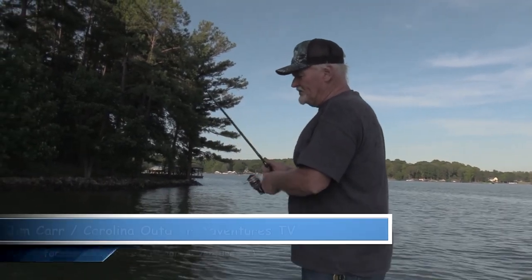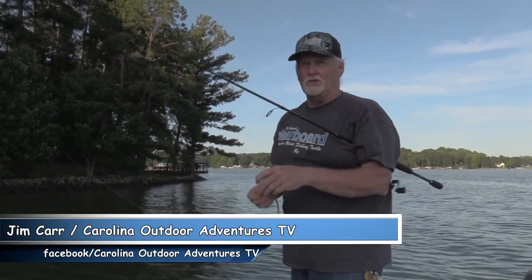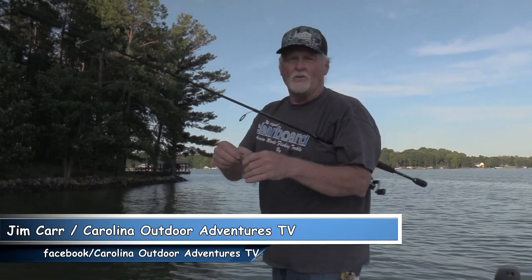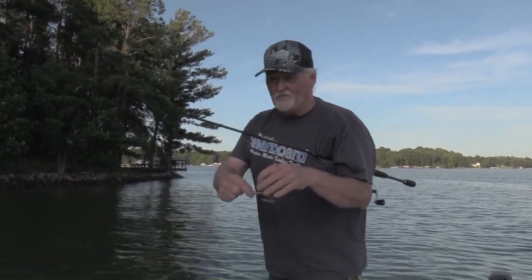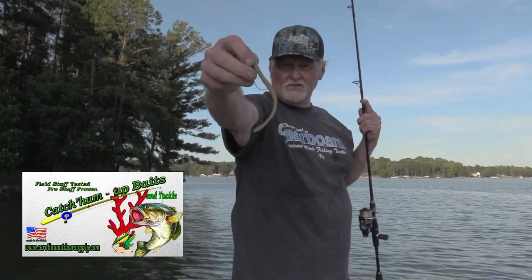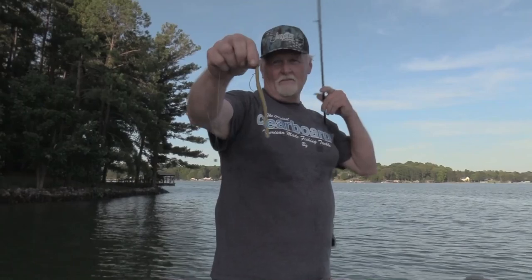We're down here bass fishing, and the bait I'm using is something that I use on Lake Norman a lot because it just works great for me. And it's a floating worm, okay? What I have here rigged up is a worm, as you can see, and that's one of the Catch 'Em Up baits, 6-inch finesse worms. And I've got it rigged up with just a hook.